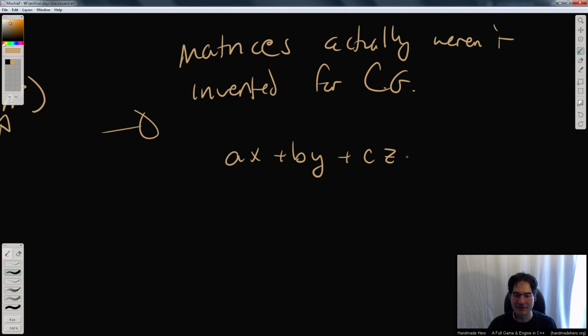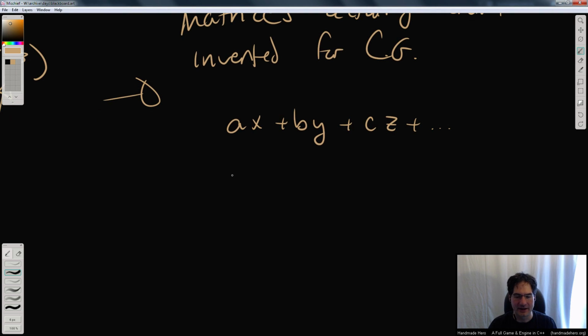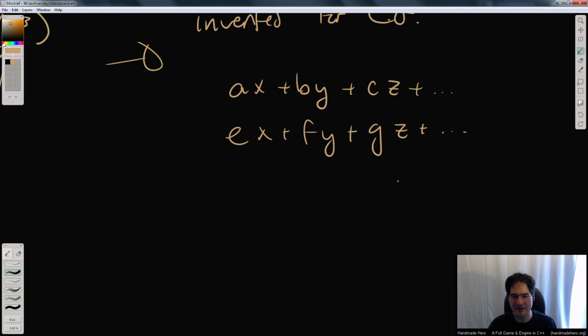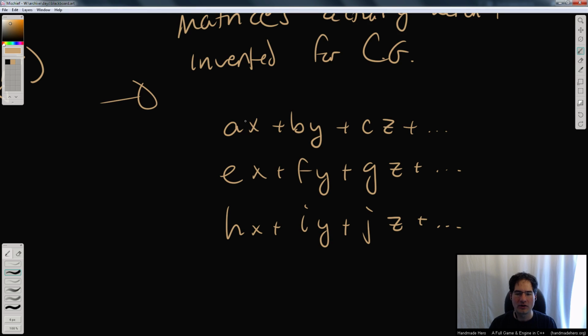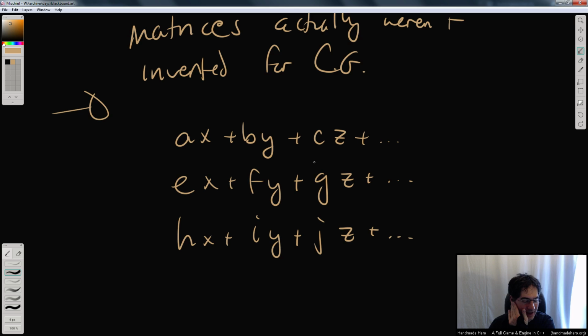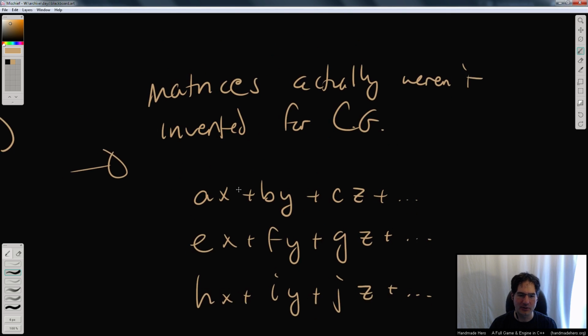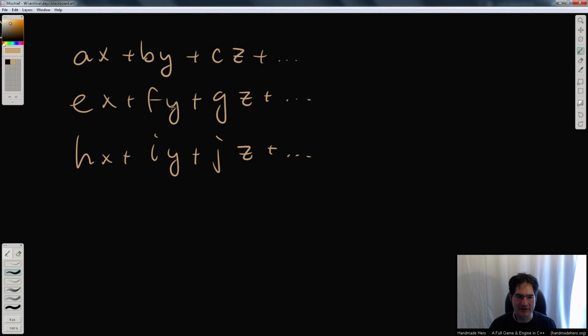They were like, well, I've got some stuff that looks like that. Ex plus Fy plus Gz, and so on. They would just have these systems with tons and tons of equations and tons of unknowns, and they're like, you know what, the process of solving these is all very mechanical, and we're doing the same thing every time. We should come up with a more straightforward, tabular way of solving these that's more regular. And when I say they, I guess I should say Gauss, because I guess he's the one who invented it.